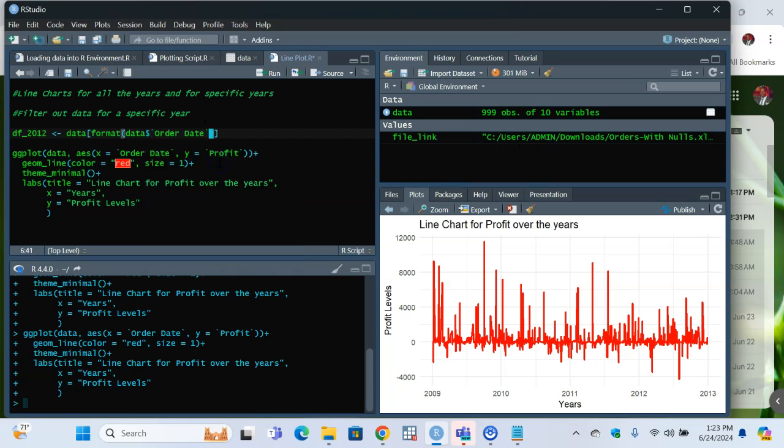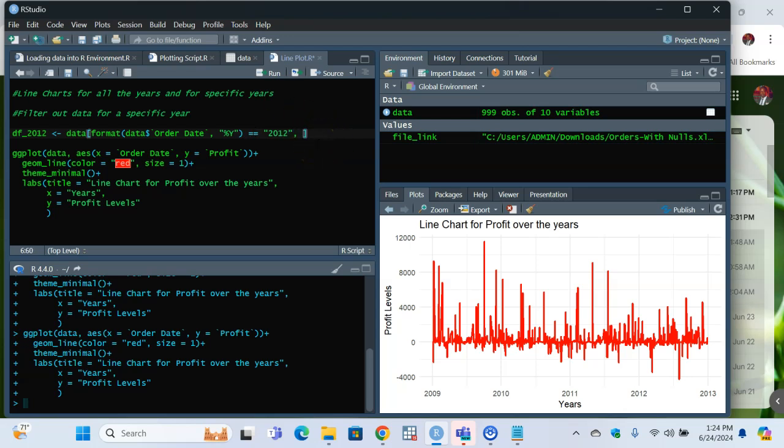Then after you've picked the order date, return a string in years, and then the format. Whenever there's that string, ensure we have 2012 in that string.